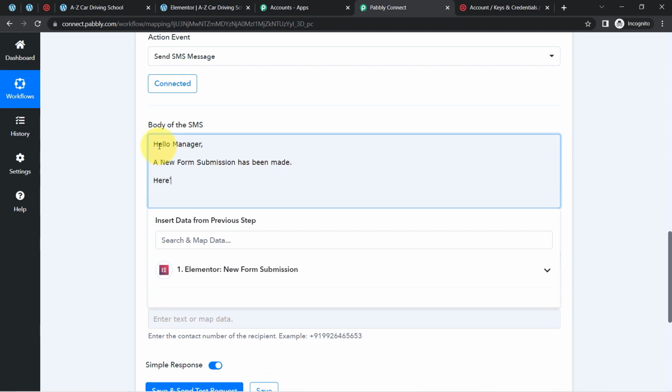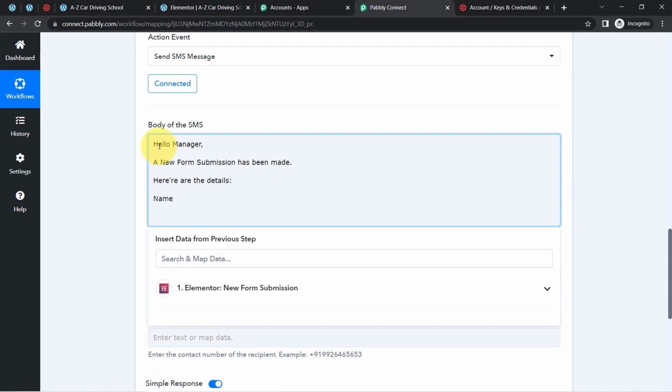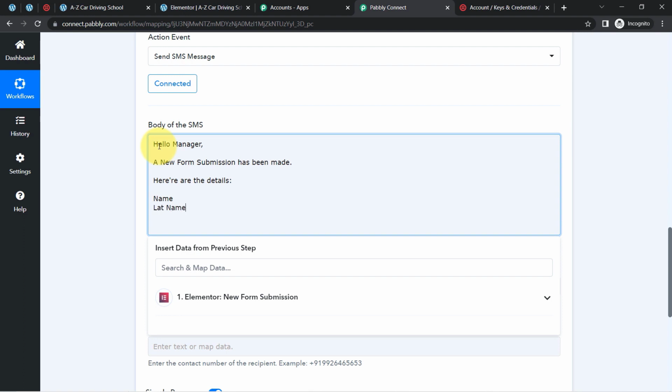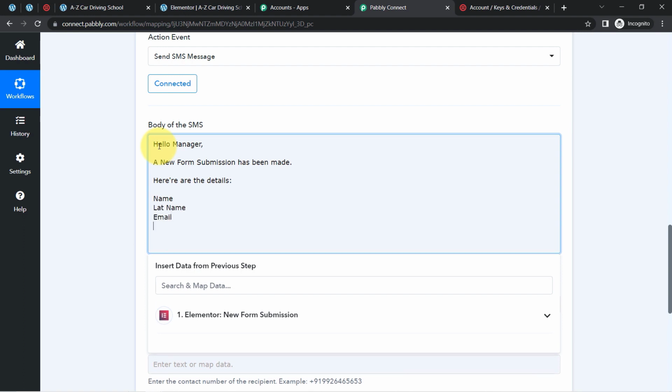Here are the details. And here I'm going to map the details one by one, the name, the last name, the email. Here I'm going to map the phone number. And this is how all these details, whatever the message, whatever the text I am providing here, the exact text will be received on our phone number.